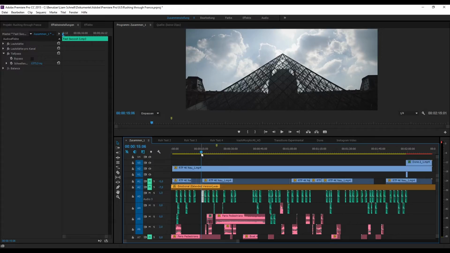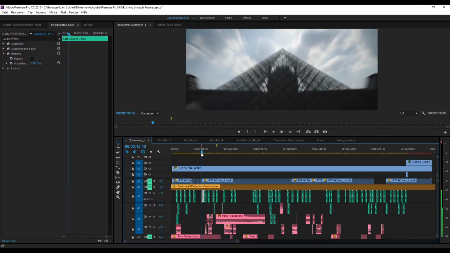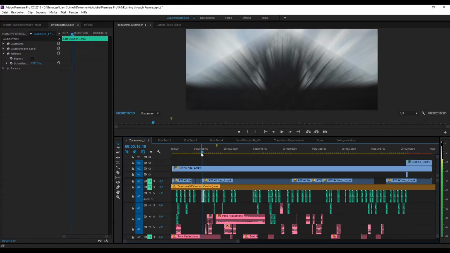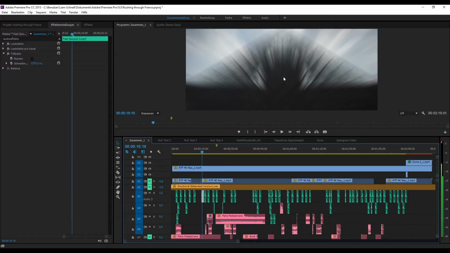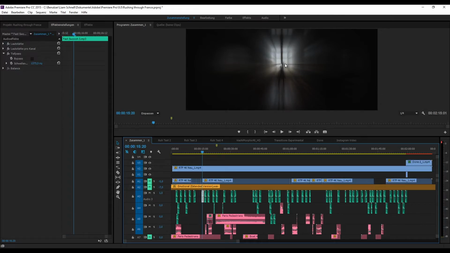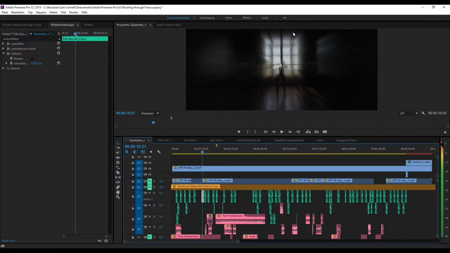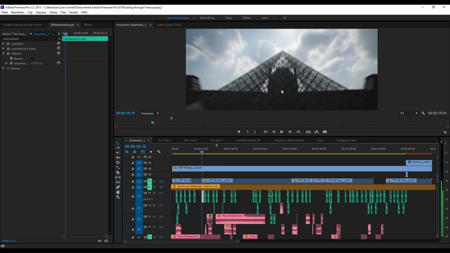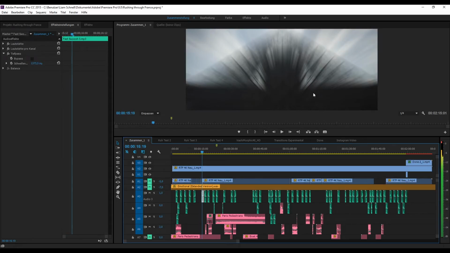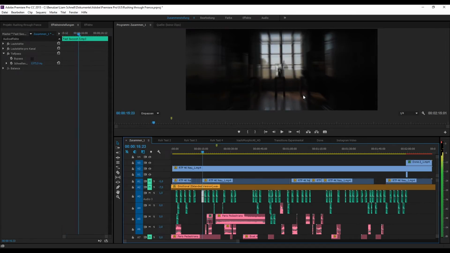And you can see here, we're now moving into this very dark area of the image. And you see here's this structure of the Louvre, those very straight lines. And now we're repeating them here with those very straight lines. And you can see that due to the motion tile effect, you can see the window up here. But because we've got our black bars in the end, it's not visible. And we've got the same lines here. This of course is not right here. I think the room I'm showing you here was at some other point in the Louvre.